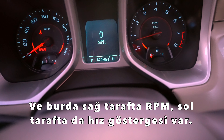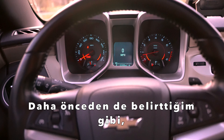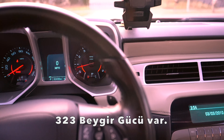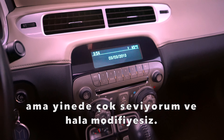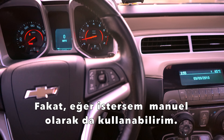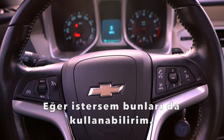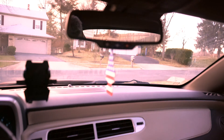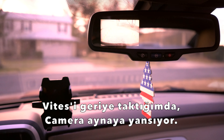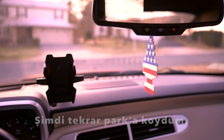On the right you see the RPM and on the left you see the miles per hour — it goes up to 160. As I said, it's a 2012 Chevy Camaro RS full package, 323 horsepower. Not quite like the SS or the ZL1, but I still love it and it's still stock — I haven't done anything yet. It's automatic but I can use the tap shift handle if I want to. Also, once I put it in R, you get the backup camera — one of the most useful features in the car.